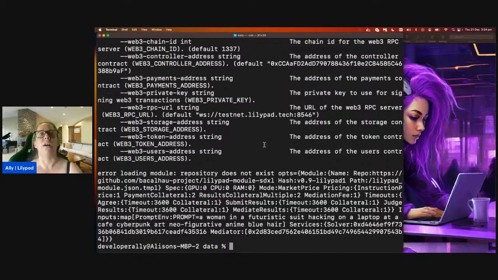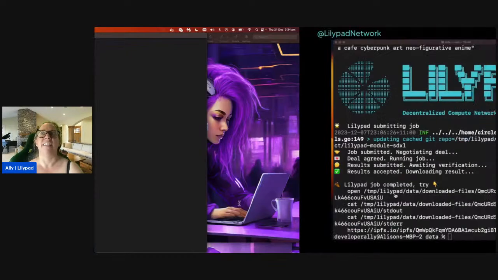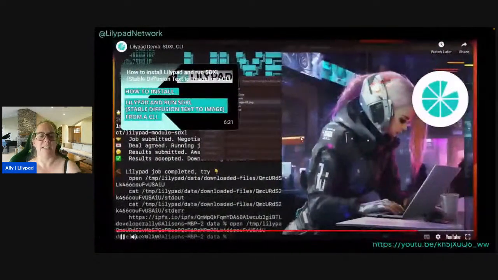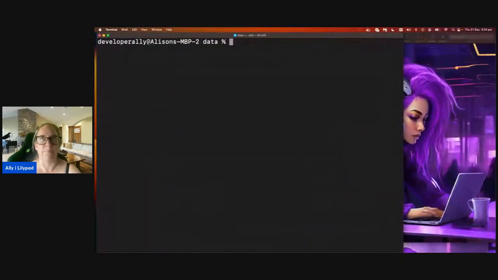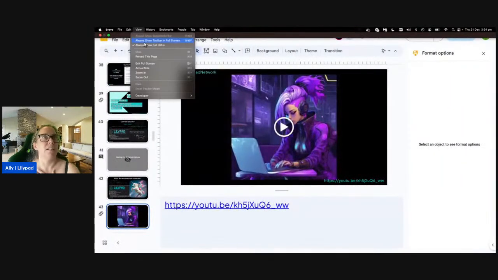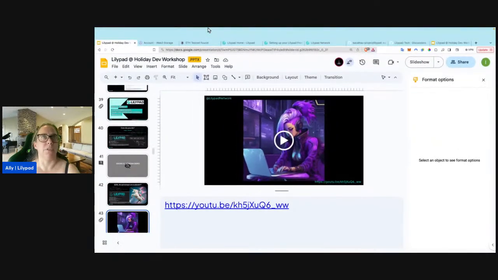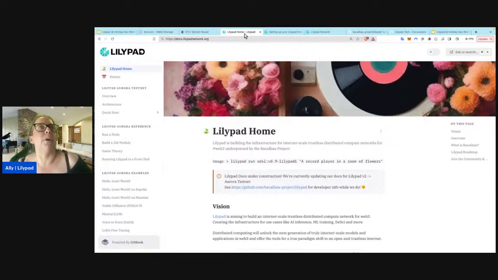Oh, I've seen this. Oh, I know what's going on. I think, is it working on yours, Logan? I bet it is, isn't it? So I have had this error occur before, and let's show you what to do if something like this does happen. Actually, might as well while we're here. I've had this error happen before, and it's because I just need to clean out my local repo that I'm running off.